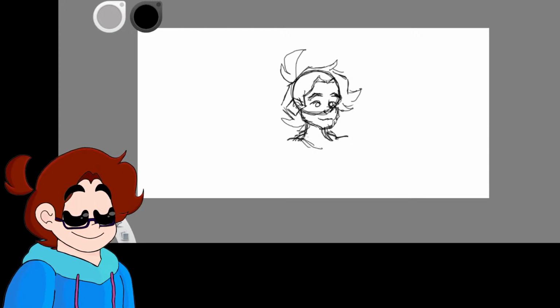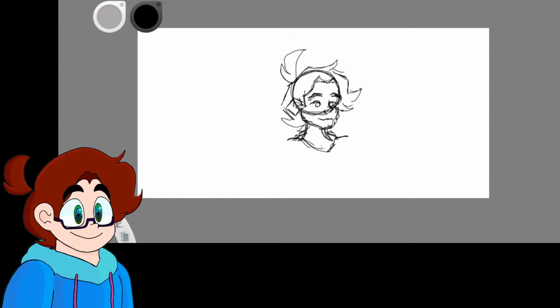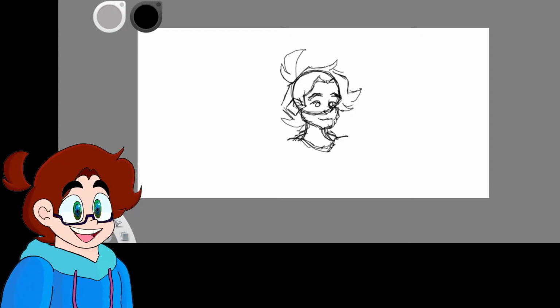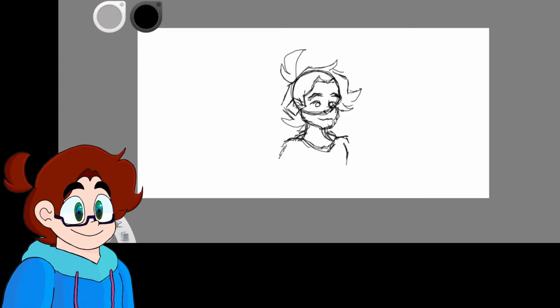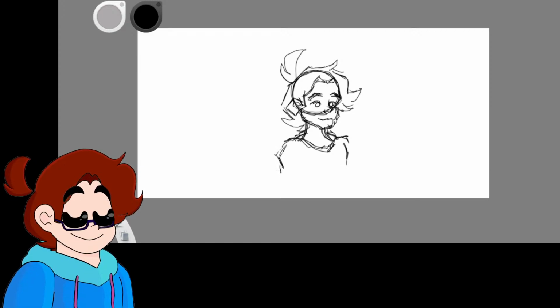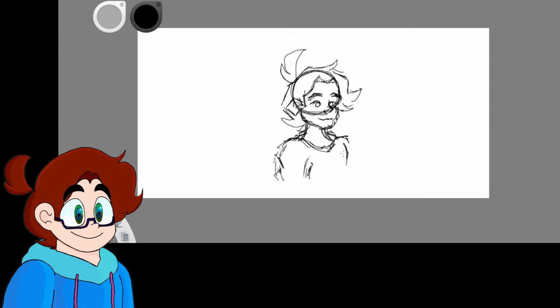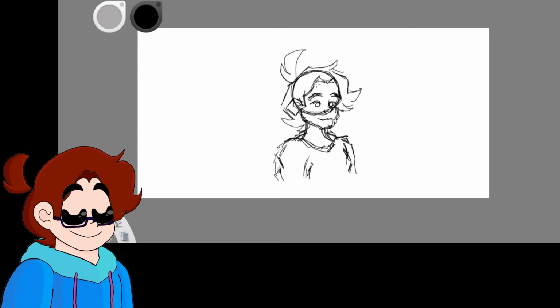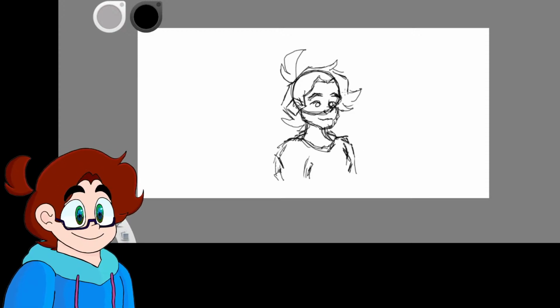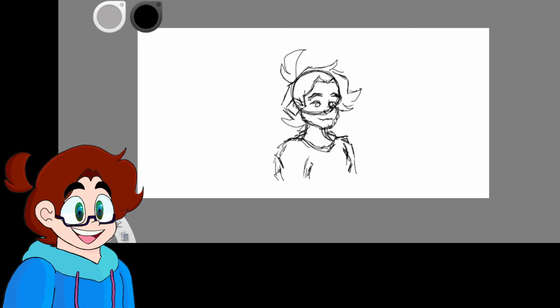Just drawing what I'm currently wearing, I guess. There you go. Just making myself look a little stiff here, but that's fine. It's whatever. It's just the first stream after all. I'm probably gonna get better if I keep doing these. I lost my glasses, but if I had them, I'll just draw them anyways.